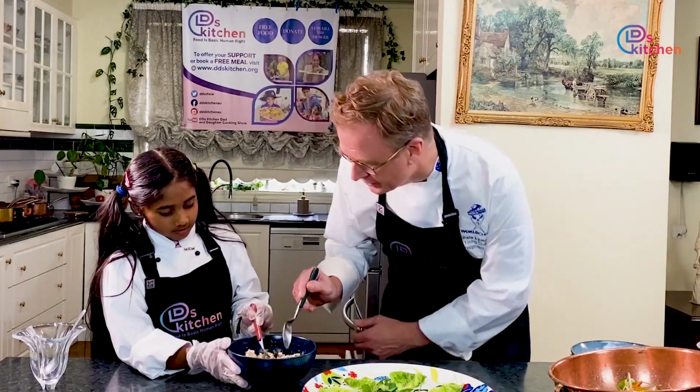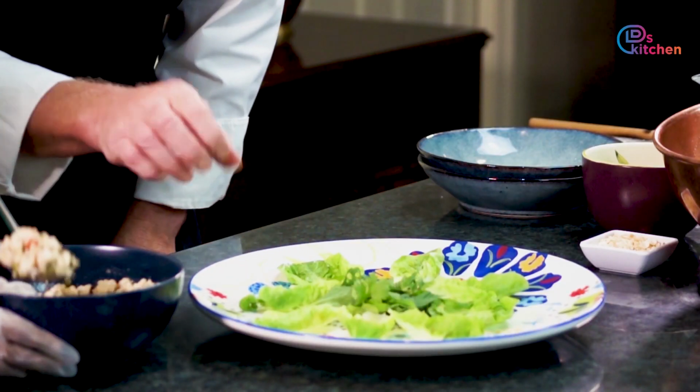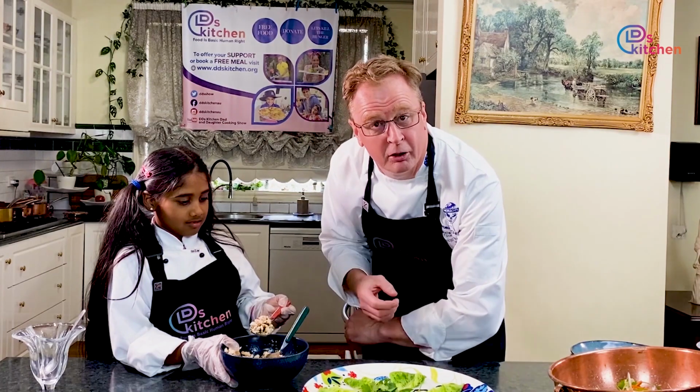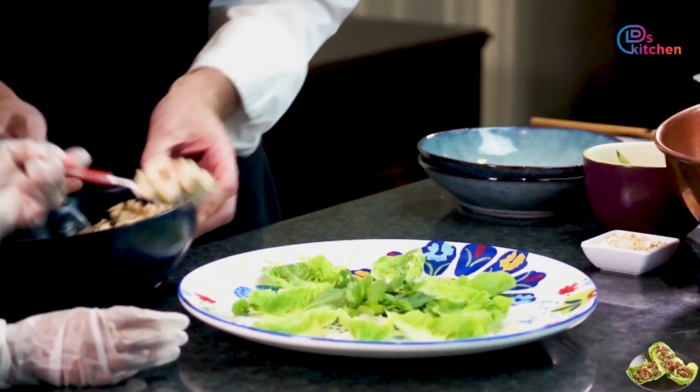Excellent. What we're going to do is spoon some of this larb into the cos lettuce cups. Now, these could be eaten at a barbecue, just handed around to your friends, a light lunch, whatever. So should we have a race or should we do it nice and neat? Nice and neat. Beautiful.